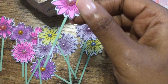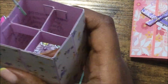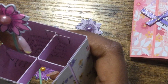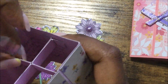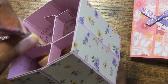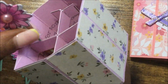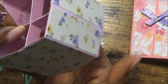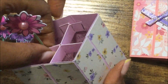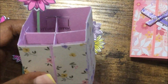So I'm just going to add a little glue to the bottom of the stem. Not all the way, just a little bit. And I'm going to attach it right here on this side. Well, I guess it's actually up to you where you want to put your flowers in the vase. So I'm just going to press down, make sure it sticks. And then you have your first flower.